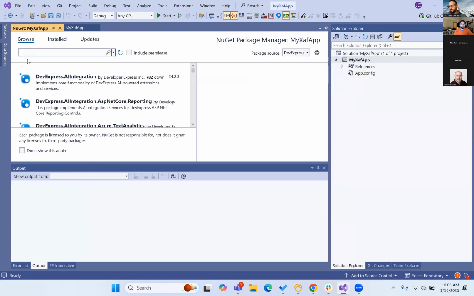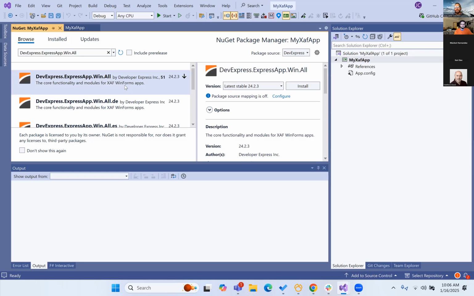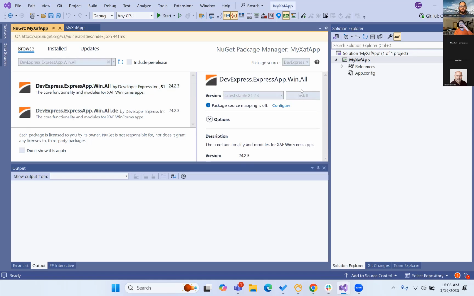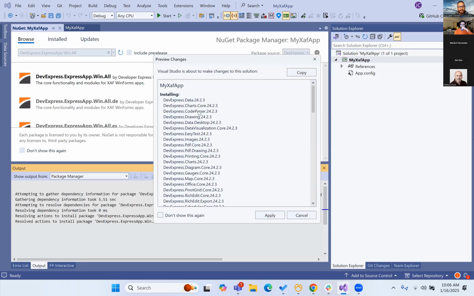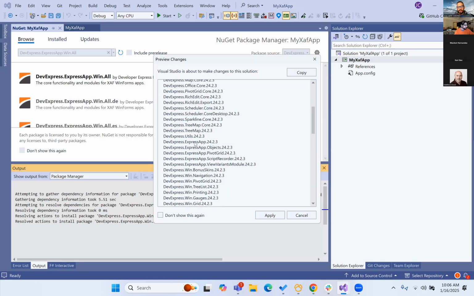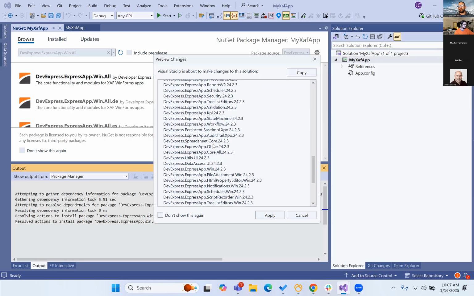We're gonna select the DevExpress.ExpressApp.Win.All. So this one, if we install it, you will see that it will have everything we need to build a XAF app reference-wise. You see they have the Xpo data, you have charts, you have all the DLLs that we need, ExpressApp, and also you have the module.